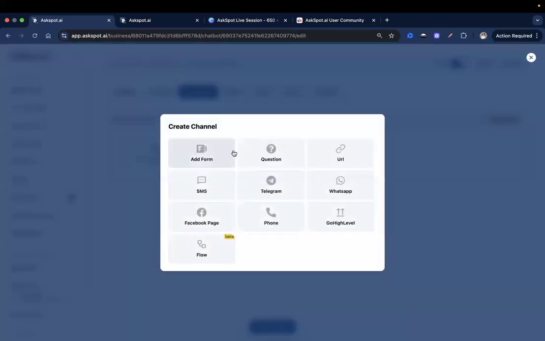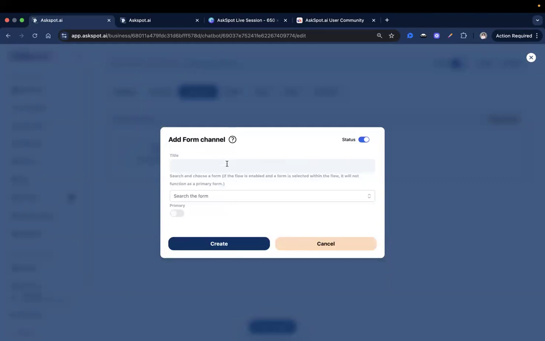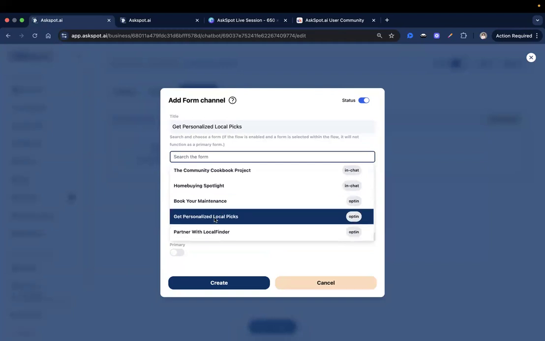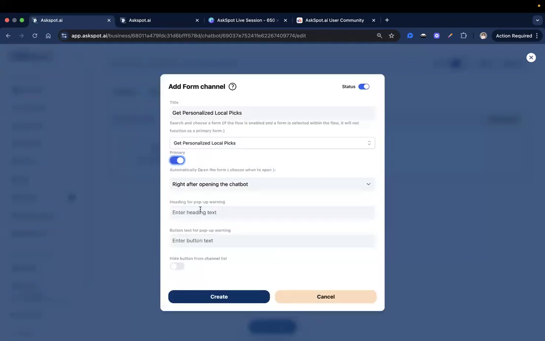Add channel. So that one's going to be a form channel. So like what I always said, guys, always pre-create your form first and then go to channel and add it right there. So get personalized local picks, and search for the form. Get personalized local picks, and then set this as a primary.